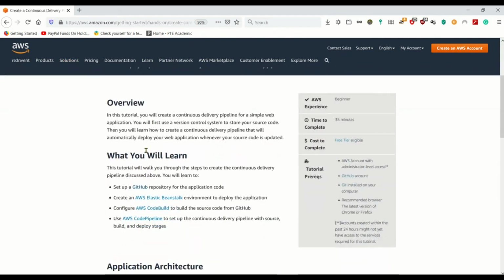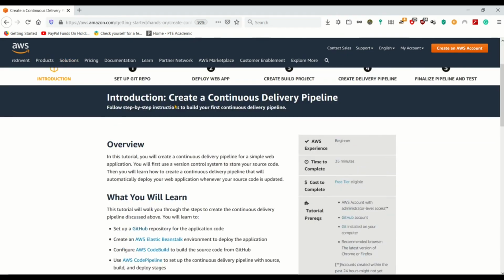And today I will be building a CICD pipeline in AWS. If you're familiar with the DevOps concept, it's how you can deploy any kind of application with continuous integration and continuous deployment or continuous delivery. So how you can design that kind of flow in AWS.